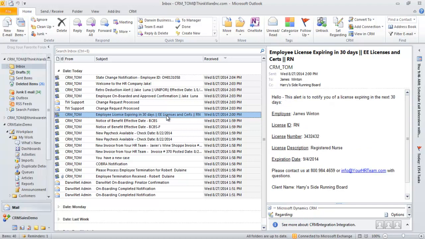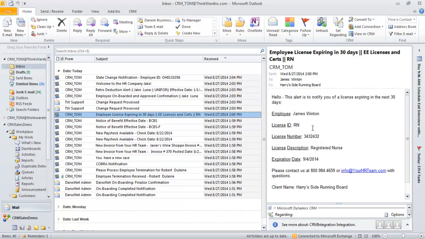And then finally, as extra services, other things you can add to your customer portfolio of services without adding extra work for your internal staff, I can send out alerts based upon other things. For example, this customer, Harryside Running Boards, we set the service, all of these people have certain licenses. Whenever a license is within 30 days of expiring, let me know.